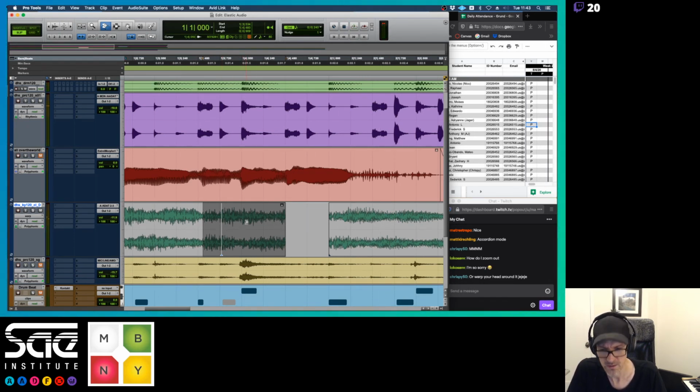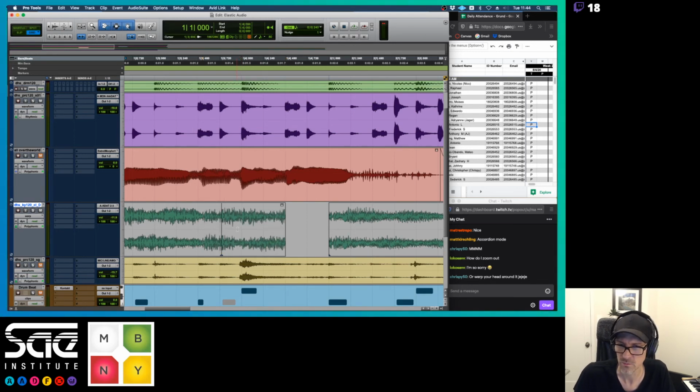Right. What I could maybe do is, let's try it a different way here. I would maybe cut it at this warp marker here. So, that's something we could do if I wanted to. I'm not sure that warp marker is actually in the right place. Let's move the warp marker. And we're going to do that.